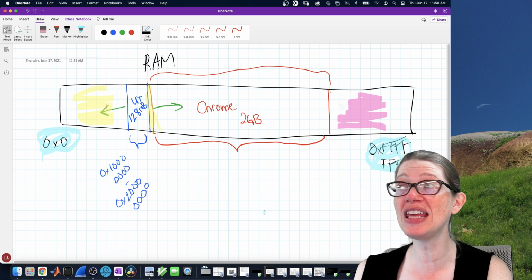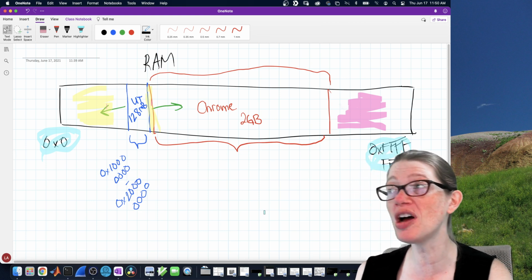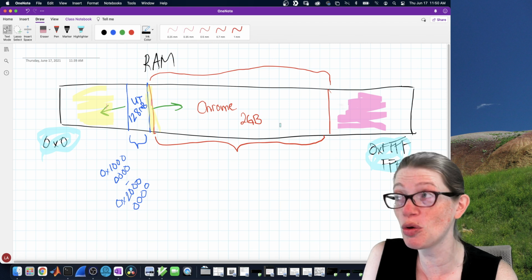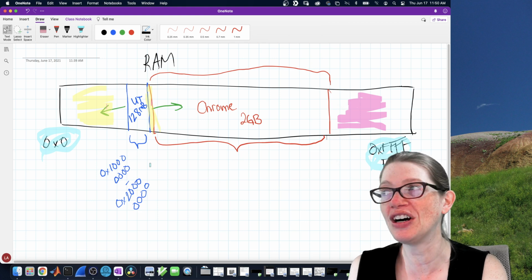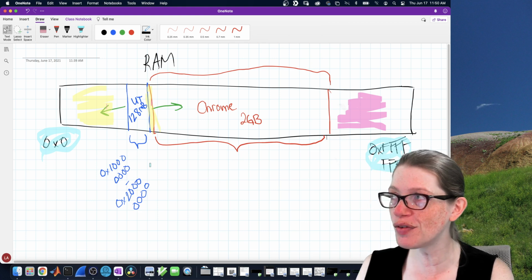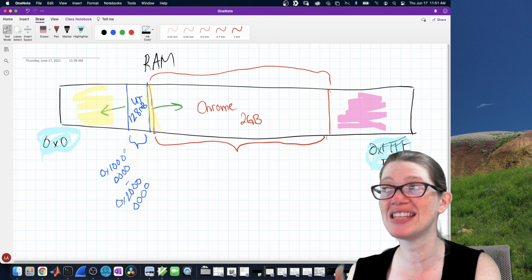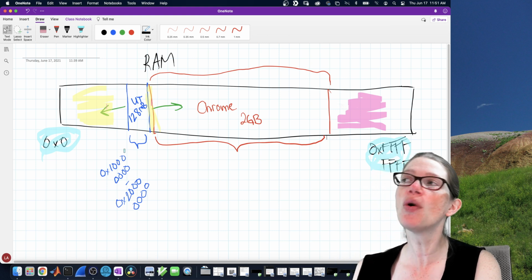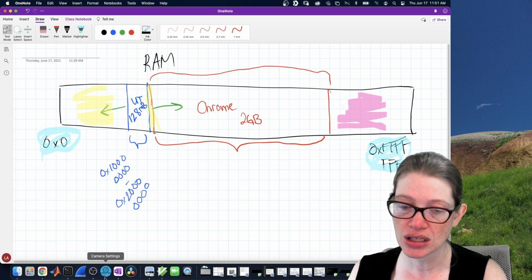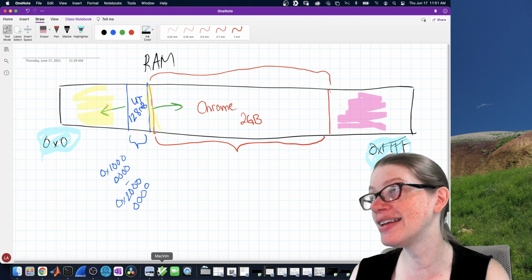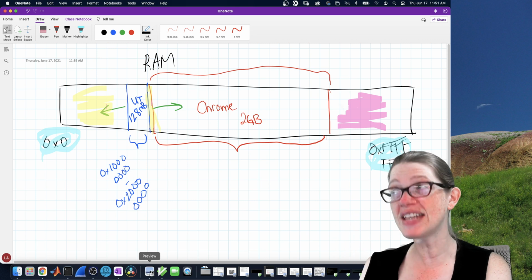So each process believes it's the king of the world and it owns all of RAM, even though it doesn't. And you can't go searching for other processes because addresses outside of this virtual range don't even exist in physical memory. It would throw an error. Okay. So that's an overview of where we've come from, how the address spaces are laid out, and why we want to make them fake: isolation, security, and it gives us abilities like having an address space that's larger than the amount of RAM that we actually have, which by the way happens a lot.